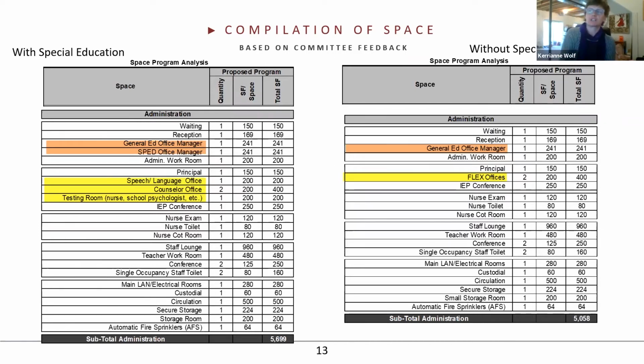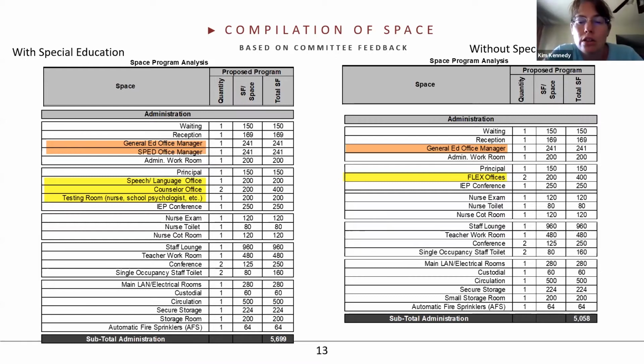Counselors, psychologists, speech therapists. They're not, quote unquote, owned. Somebody doesn't live in that every day. Folks can float in and out of those spaces. Sometimes we call that hotel space. People come in for an hour or 2, sit down, work with a student or do some computer work, and then get up and leave. We might use that space for translator conferences, but that's 2 to 3 times a year. That's just a suggestion for something you could use in a space like that.